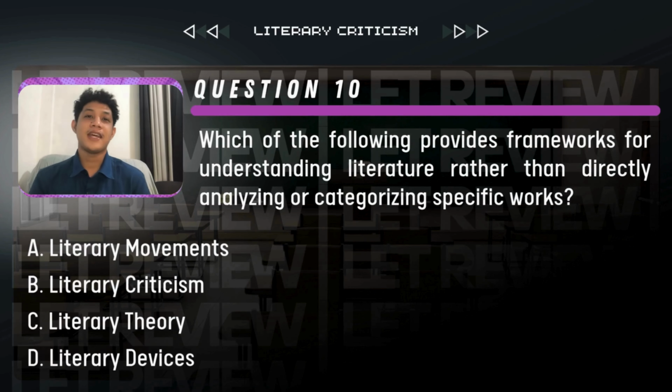Okay, for question number 10: which of the following provides abstract frameworks for understanding literature rather than directly analyzing or categorizing specific works? It is A, literary movements, B, literary criticism, C, literary theory, or D, literary devices. Alright, for the last one, future LPTs, I'll give you 10 seconds to choose the best answer for this one.